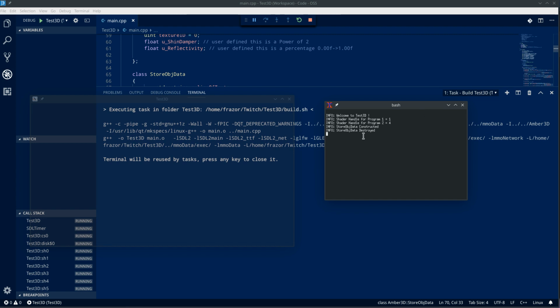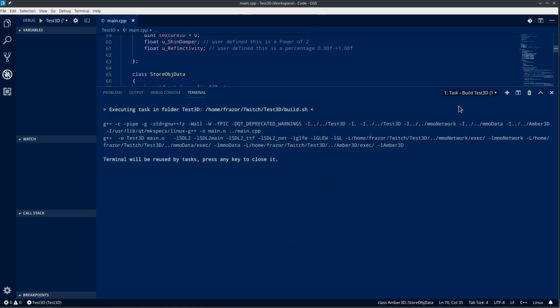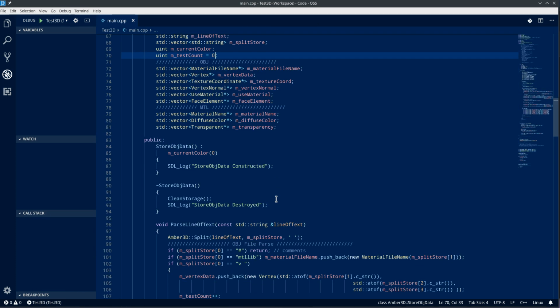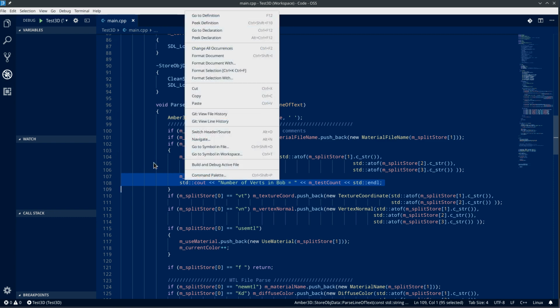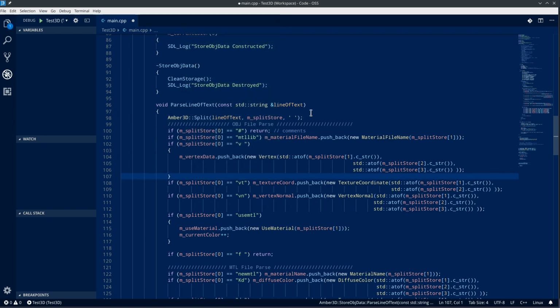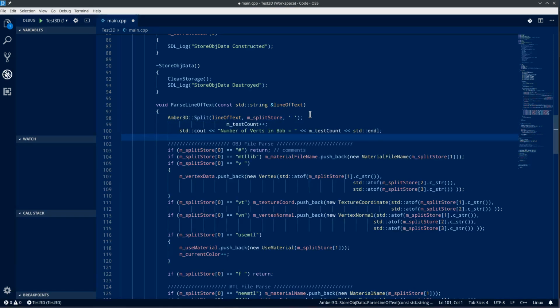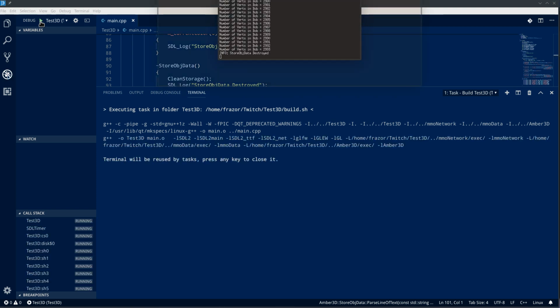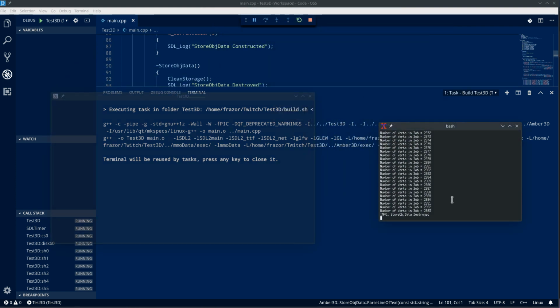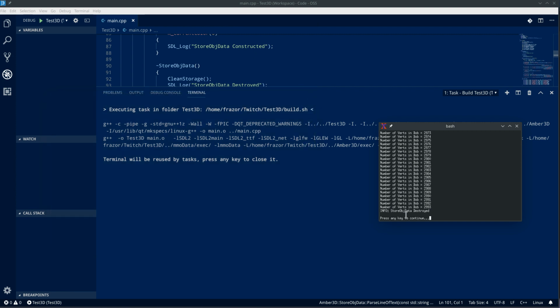Okay. Move the test. Let's make sure first of all that the if statements are being called. Right, test here first. Start here. There's our test. I want to see spam. Yay! And storage, obj data destroyed, thank you. But that was after the number of verts in Bob. Yeah, it isn't. 2993 is the answer we get, and we do get the destroyed, so no leak. Okay, we are getting somewhere.